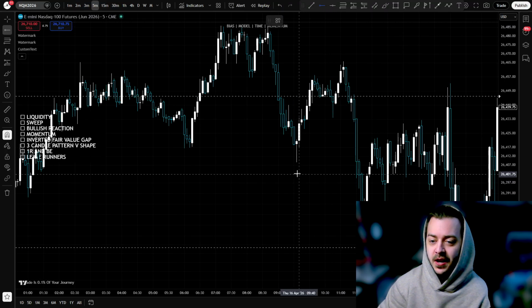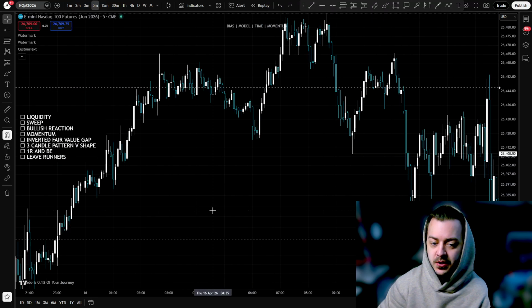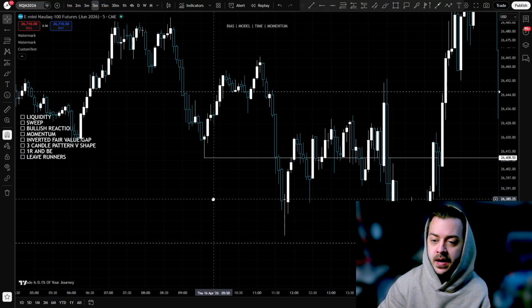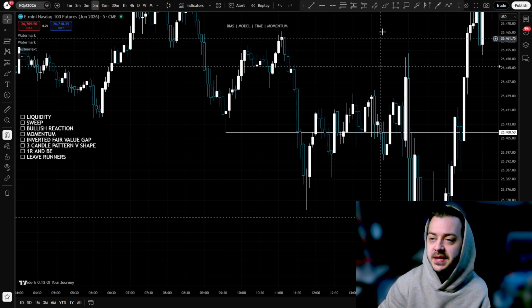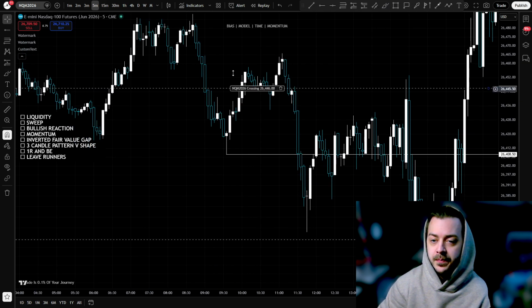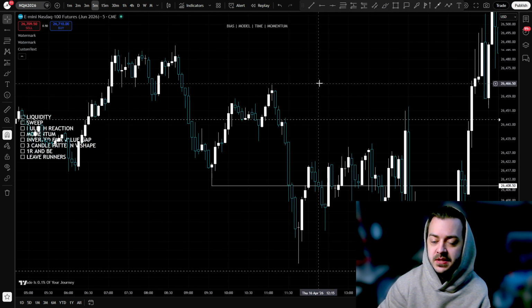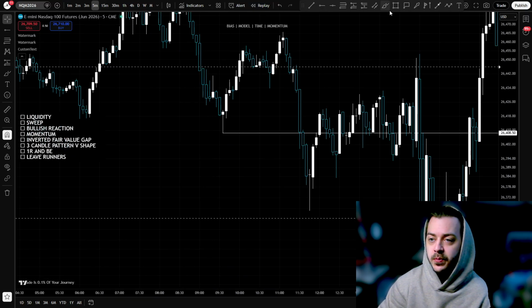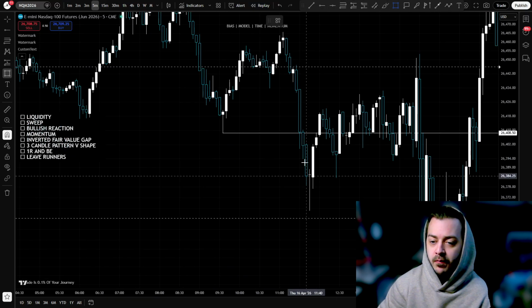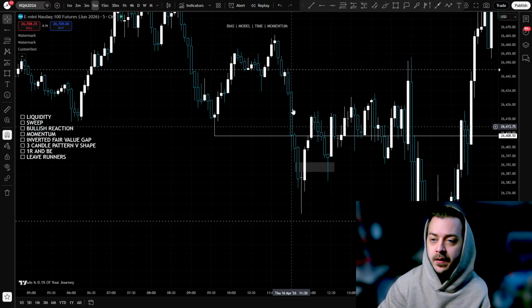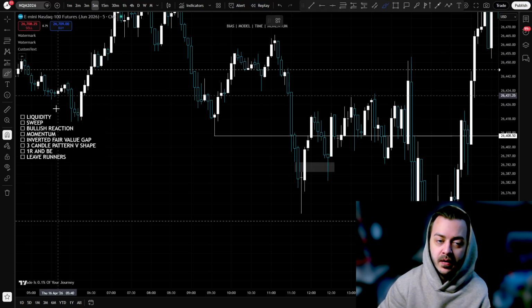You can see we create another low here. Lo and behold, what happens? We actually come down through some of this liquidity as well. You can see what happens here. Let's go through the checklist again. Liquidity sweep. We've got the liquidity that I want to target. I'm still targeting all-time highs. We get the sweep of liquidity. We get the really, really obvious 5-minute 3-candle pattern V shape. We've got all the things here.